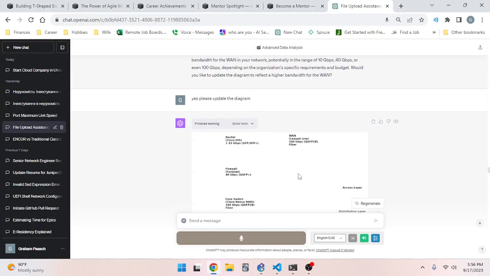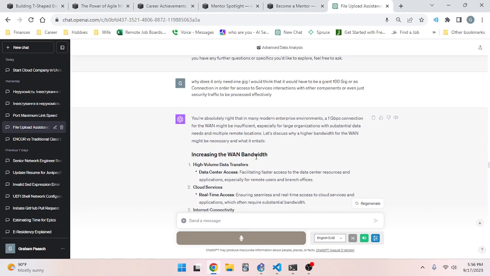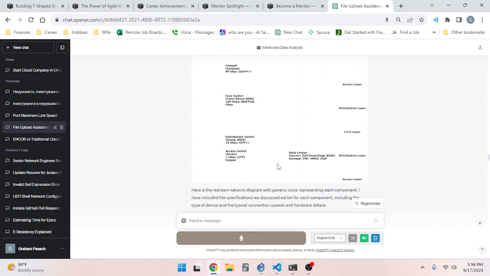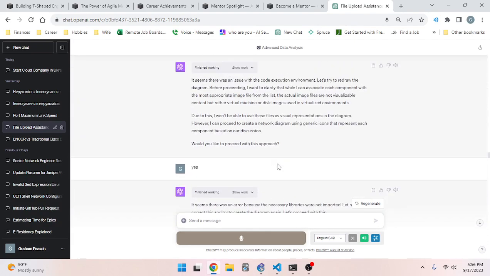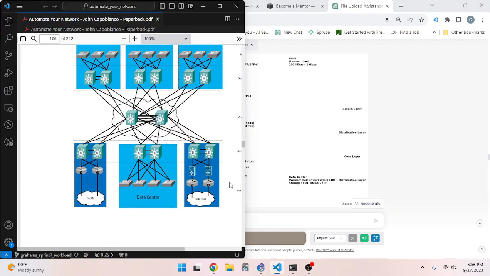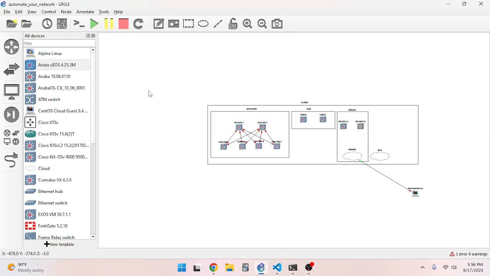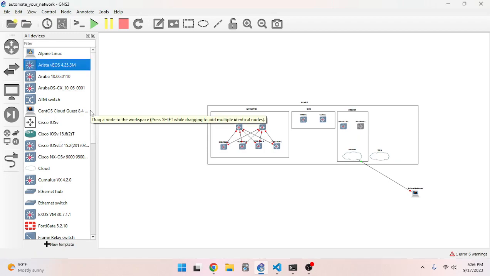All right, so now this is out to the WAN. So now we need our leased line to connect into something. We're gonna have it connect into this router IOS image. So we're just gonna get a 1 gig leased line connecting into there.